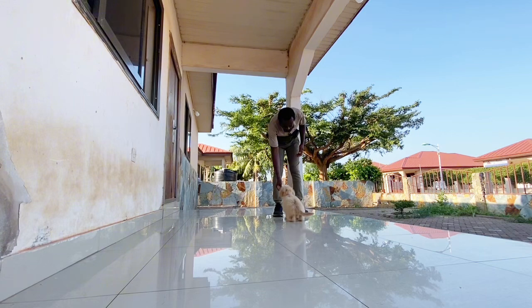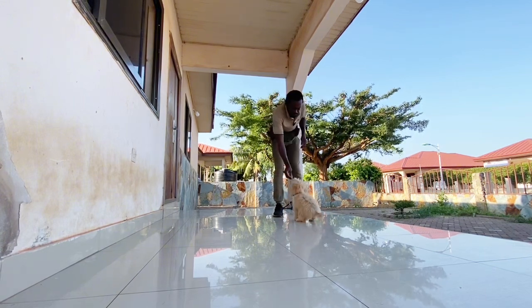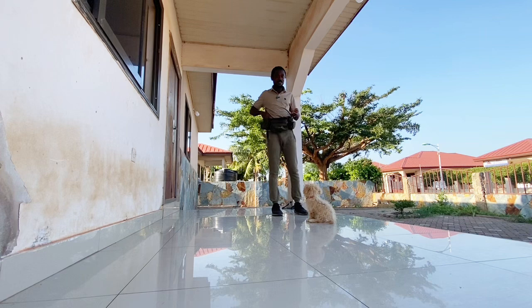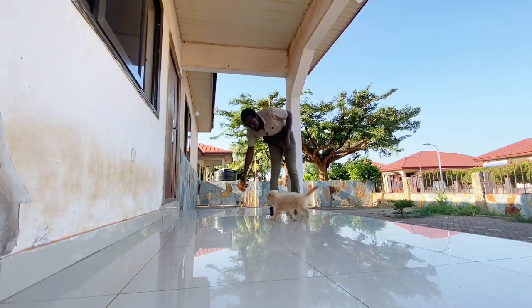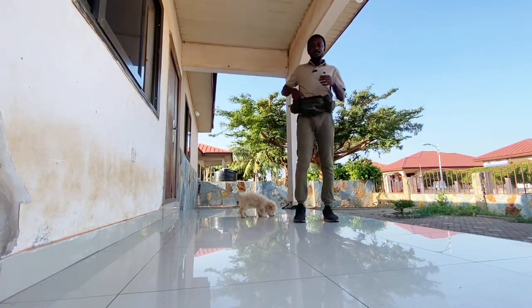Come. Yes. Very good. Sit. Yes. Good sit. Very good sit. So that she begins to assign behavior to the markers, so that it's easy to transition to the point where you don't need treats. At that point, when she hears yes, then it feels like a treat. Very good. Free. Yes, very good. I'm even marking the free.